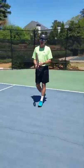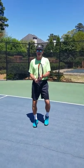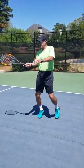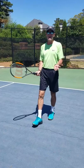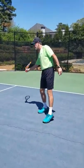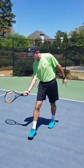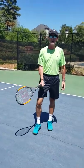You do a slice forehand a lot of times and sometimes you don't even realize it. You're returning serve and the ball comes fast and you might just block it back — that's a great time to use it. There are times where you're running off the court and you just try to put out your racket and go underneath the ball. Another time is when the ball is short and you might put your racket underneath and slide it.